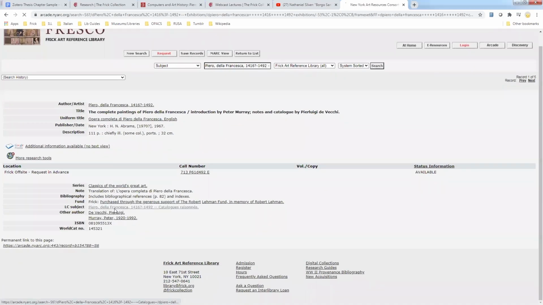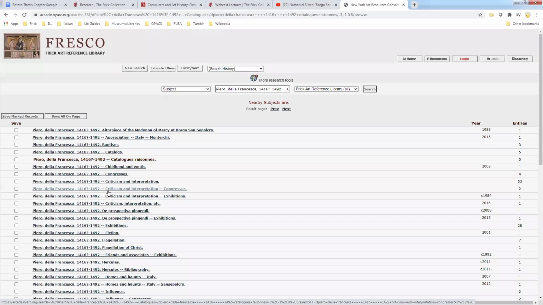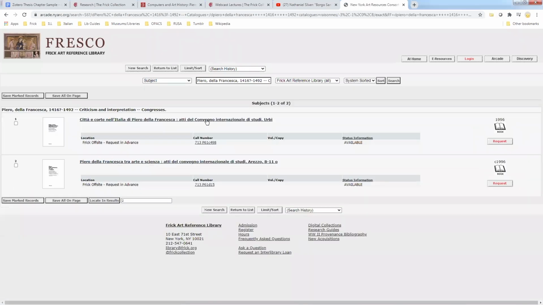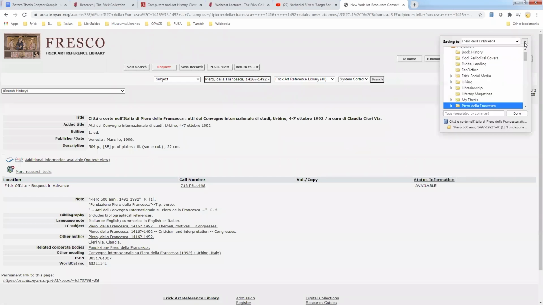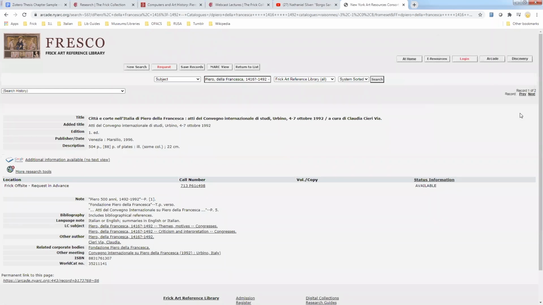We'll just go back to subject headings. And this Congress on sumptuary criticism looks good. And we'll just add that. Notice that it's now saving to Piero della Francesca. While this pop-up button is open, I can choose to save it to other places as well, including my library. If I click this drop-down button, it actually shows me the full menu that I have, and I can choose to move it. And while I have this here, it'll actually move to the collection I pointed to.